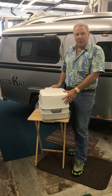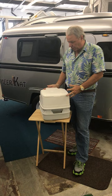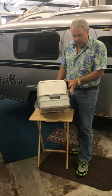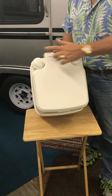Hi, this is Mark with Little Guy Trailers. We get a lot of questions on port-a-potties or chemical toilets and how they work, so I want to take a few minutes to go over the system with you. The port-a-potty, same thing as the chemical toilet, is made up of basically four different components: the fresh water tank at the top, the holding tank down below, a fresh water access, and a bellow system.